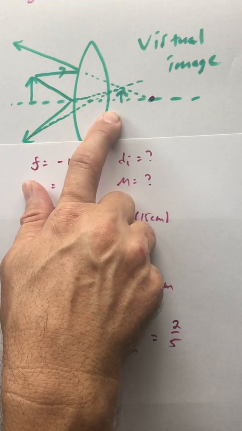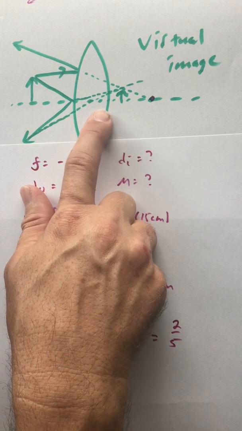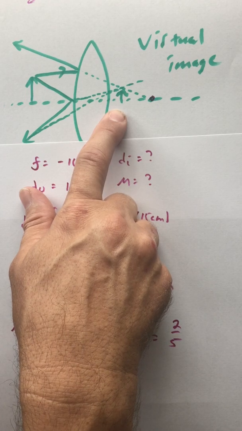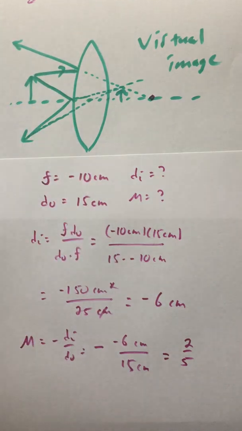The passenger side mirror might be a little bit of a harder sell because it's got a much less extreme radius of curvature. It's almost flat, but this is a passenger side mirror. Like I said, they use these a lot in convenience stores because of the diverging nature. You get a wide field of view, and they use them as security mirrors. But that is the diverging case. So we've got all three cases of lenses, all three cases of mirrors.